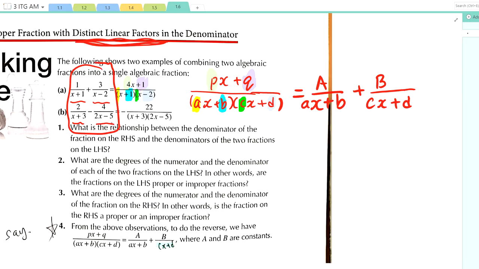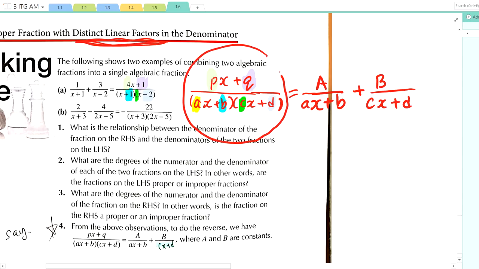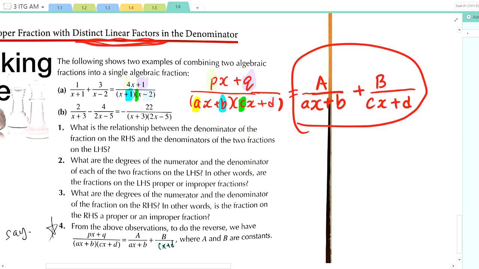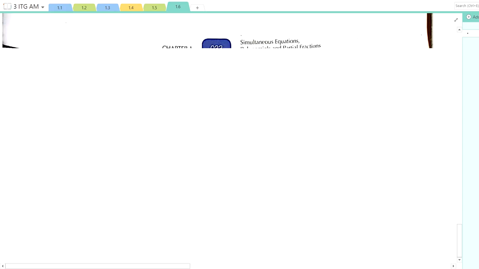In summary, when we are given a fraction like this, made up of two linear factors in the denominator, we are expected to be able to rewrite it to become this form, where capital A and capital B are unknowns to find out. The small a, small b, small c, small d are simply copied from here. Now it is best to try with an example. You may read work example 19 to see how it is done.